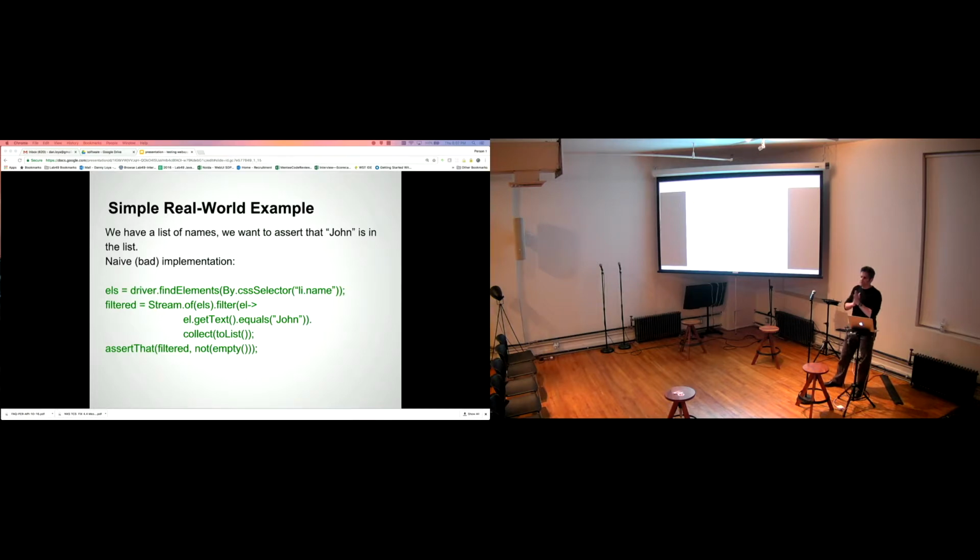What's the error message in case of a failure? The error message is expected not empty, but was empty. Again, that's not a good error message. Yes, you can wrap it with stuff to make it better, but as it is, it's useless.